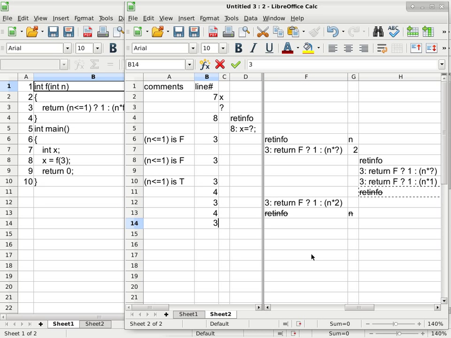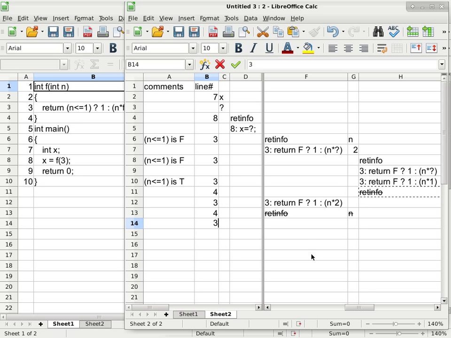But this time when we get back to line 3, it now looks like this. In other words, the invocation of F is now fully resolved to a value of 2. Well, if we know that the second value of multiplication is 2, we can now carry out the multiplication and actually figure out what value we are supposed to return on line 3. But which n are we talking about?